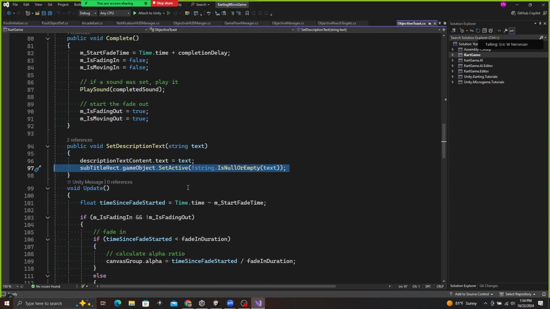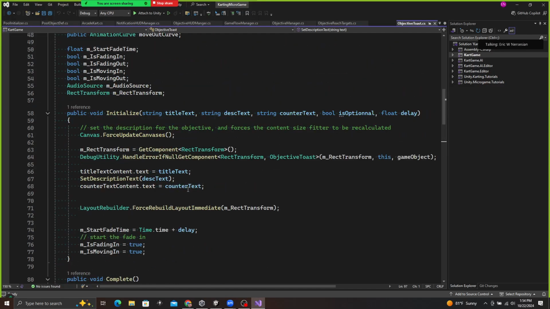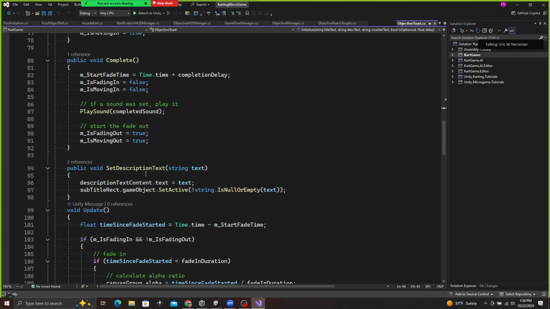All right, so that's setting the title text. This must come in. There must be a title, so we don't need to turn it on and off. And set description: set it and check if it's empty, and if so just turn the whole thing off, that game object, that part of it.